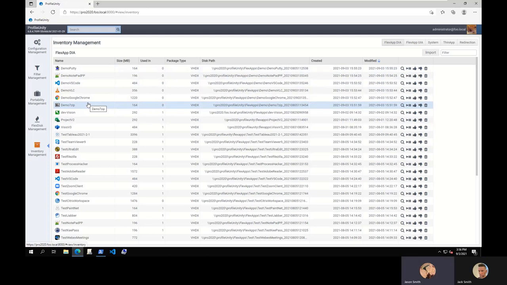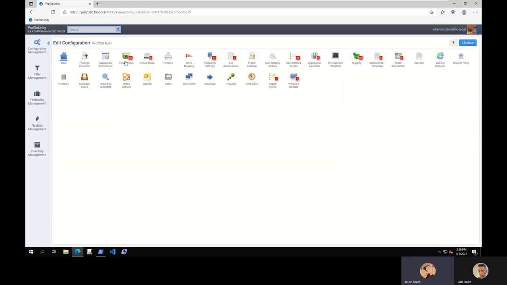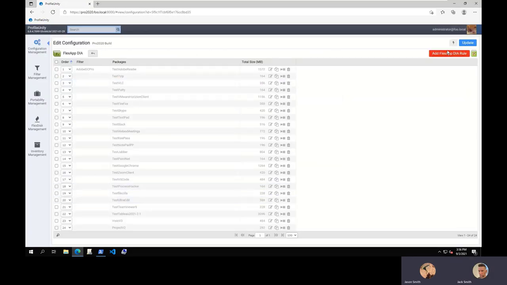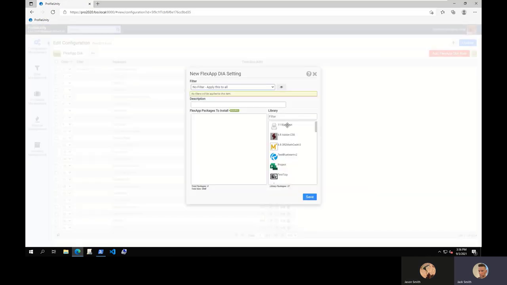That's great. Jack, thanks. How do you apply one of these to the desktop? Then you just go back in and pick a context-aware filter? Yeah, absolutely. The traditional method of getting those applications: add a rule set in, look for those applications that you want, drag and drop, put a rule around it, and go like you normally do.